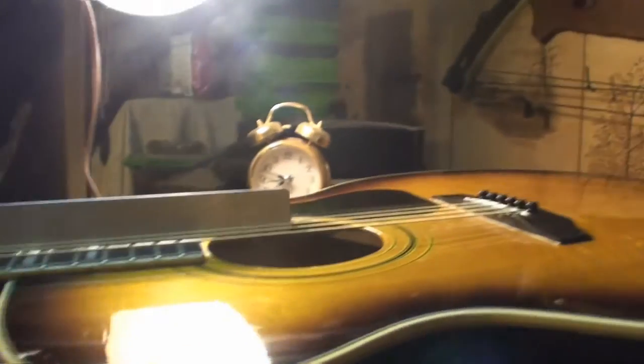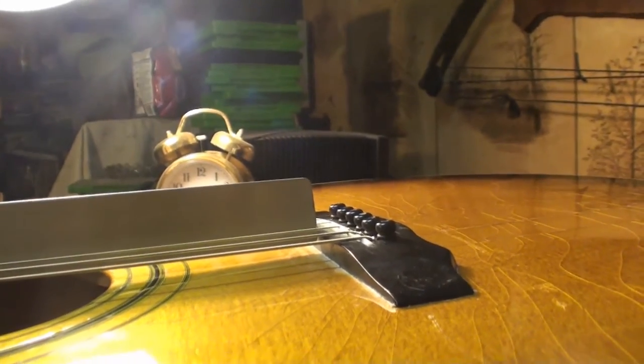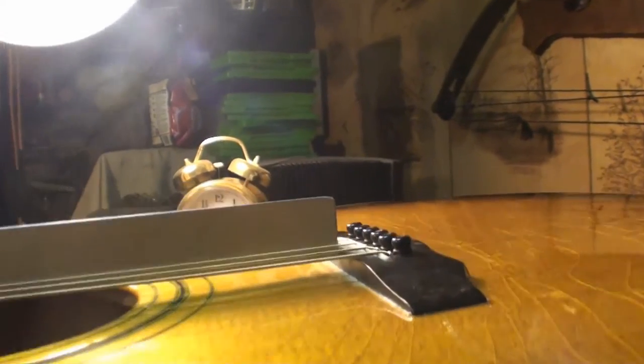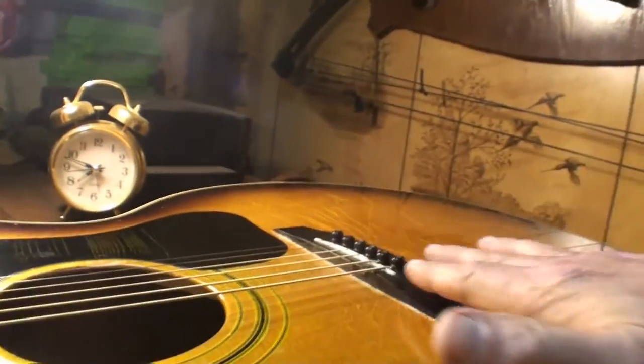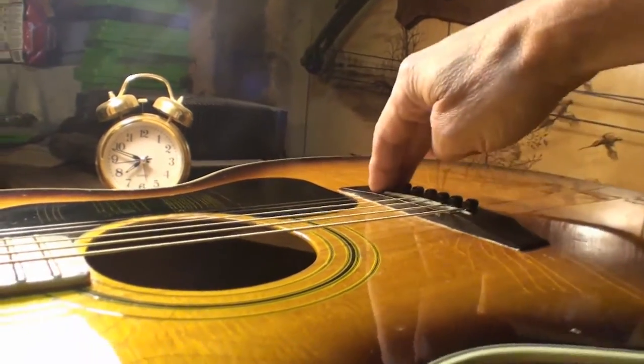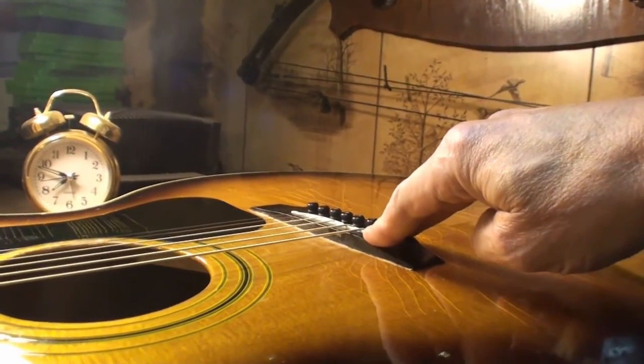I've got a straight edge here and you can see — man, check that out. There's no room there. That needs to slide all the way back to the saddle like that without lifting it up, and it won't do it. So we're either going to have to take that top down flatter, or it may even require a neck reset, or the other method of shaving material from the bridge — it's got quite a bit of thickness to it. We can shave this area here a little bit, but we're not going to be able to take a lot off. Let's get the strings off and look inside.